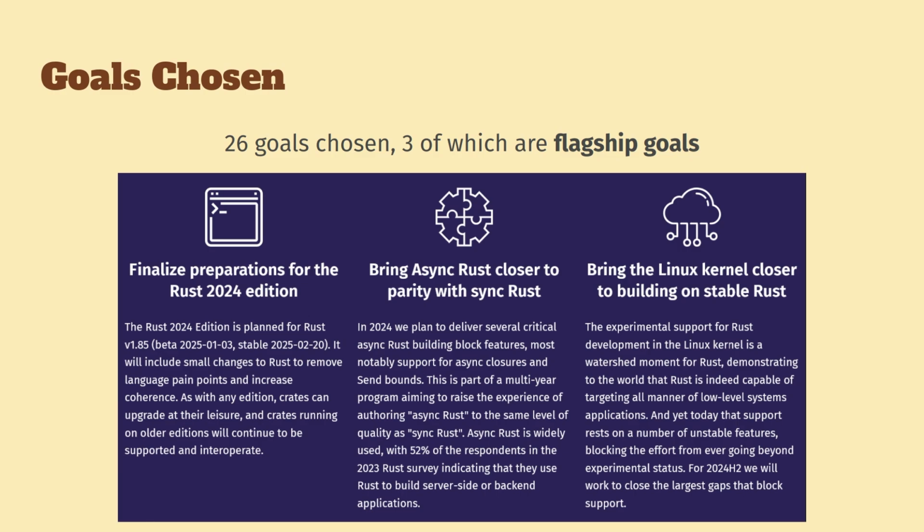So those were around making the Rust 2024 edition, bringing async Rust and synchronous Rust closer together. So some people describe async Rust as hard mode for Rust, which Rust can be a difficult language, so making it even harder is a little bit tough. So we want to make them feel less like different languages.